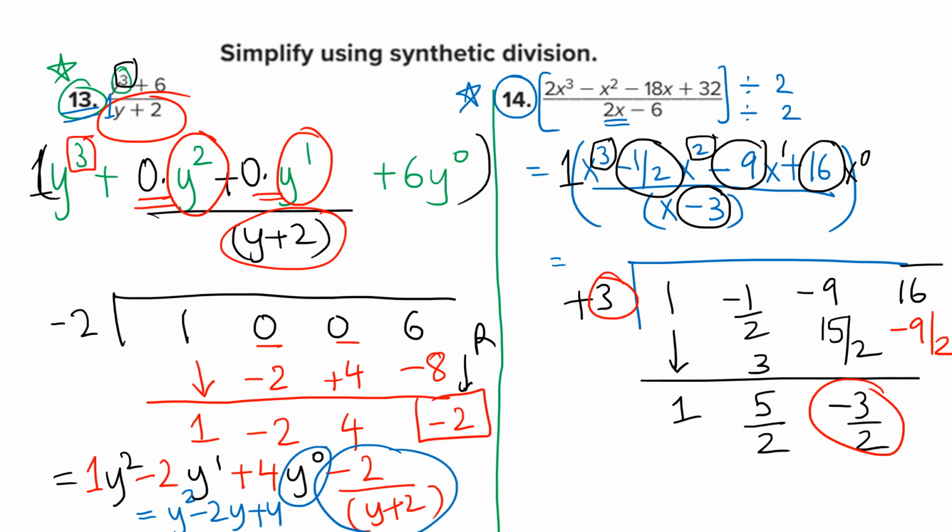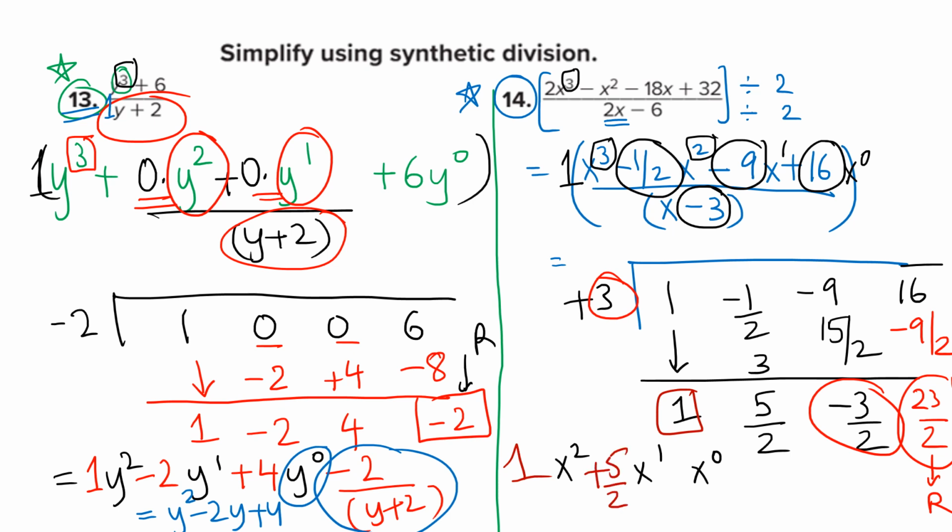So here the remainder is not 0, sorry, it will give you 22 over, just 1 minute, yeah. This will come on your calculator 23 over 2. So this is the remainder. It's not 0, it's a fraction. So let's write the final answer now. The degree was 3, so it will start from x squared, x1, x0, and the remainder. So let's put the numbers. The numbers are 1, plus 5 over 2, it's a fraction, minus 3 over 2, plus 23 divided by 2.